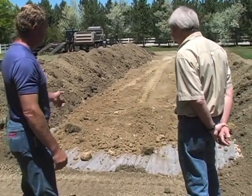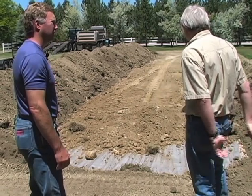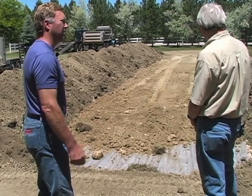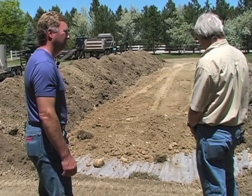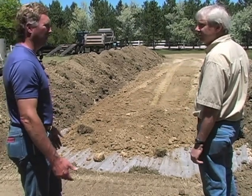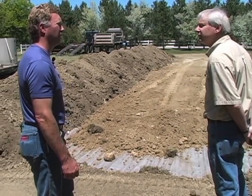Gotcha. And then prior to backfill, a landscaping fabric, so that we don't get any of the fines going down into the gravel to seal the air voids in the gravel, so it can transfer the water better. So were you able to use soil from this site to cover the fabric? Exactly. This one here, the soil wasn't that bad, so the engineer described that we could use the existing soil to backfill it. Mm-hmm.